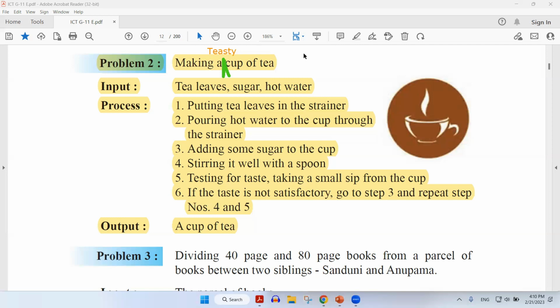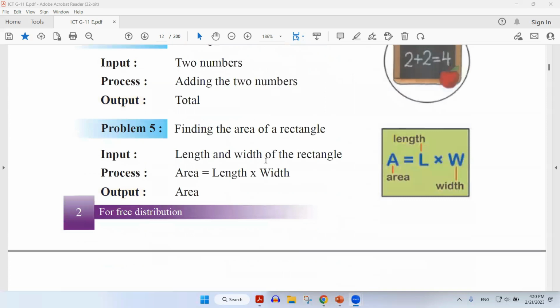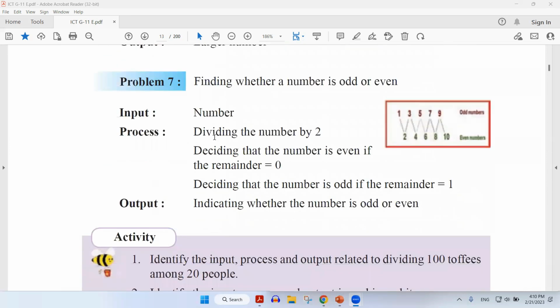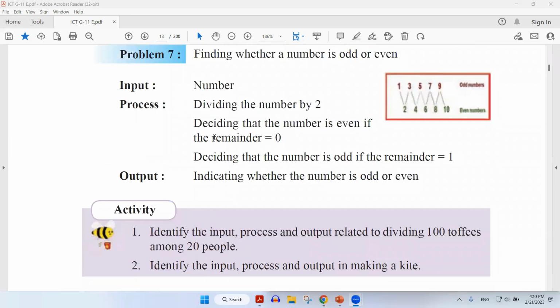Okay, so I'm moving forward to the third problem. Now look at this. I'm taking you to problem number 5. No, much better it is this, problem number 7. Now here we can learn another concept, which is called the selection. This can easily be built in any programming language as well, right?